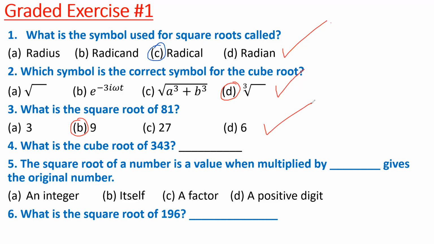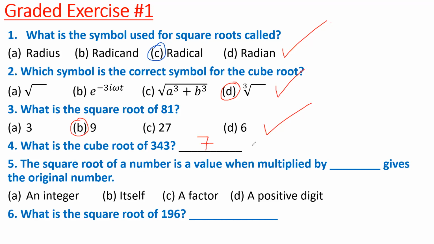I need Samantha. Would you read number 4 for me, please, and answer it? What is the cube root of 343? I put 7. Not the square root, the cube root of 343. Y'all put 7 as well? Did anyone else put 7? Yes, very good. It is 7. 7 is the correct answer.